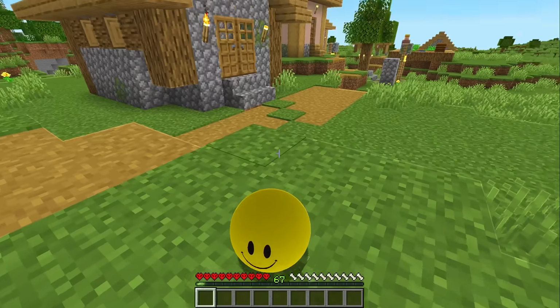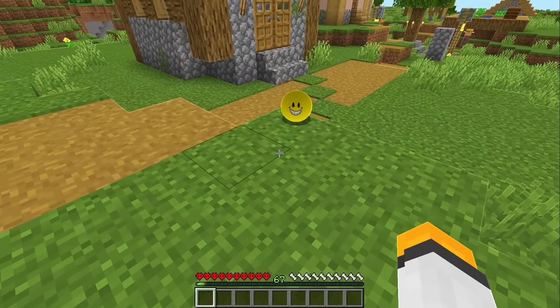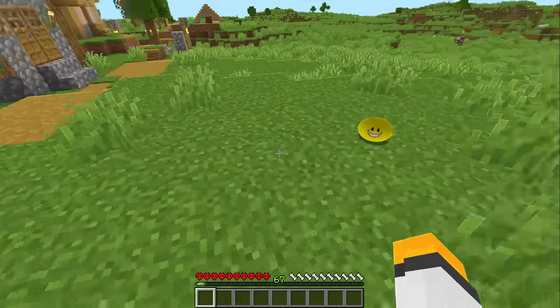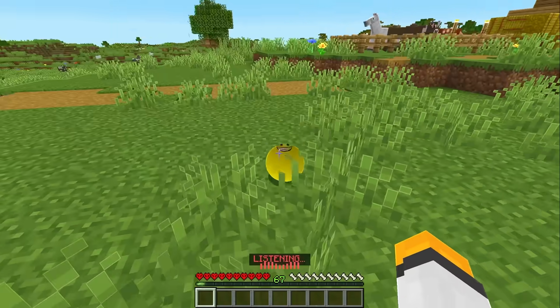You can tell he's starting to get a little angrier. I think if I slap him one more time, he's gonna start hitting me back. No, there. Yeah, he started getting angry with me. See that? He's gonna chase me. I know this isn't in the original, but I think it's interesting for him to get angry with you.